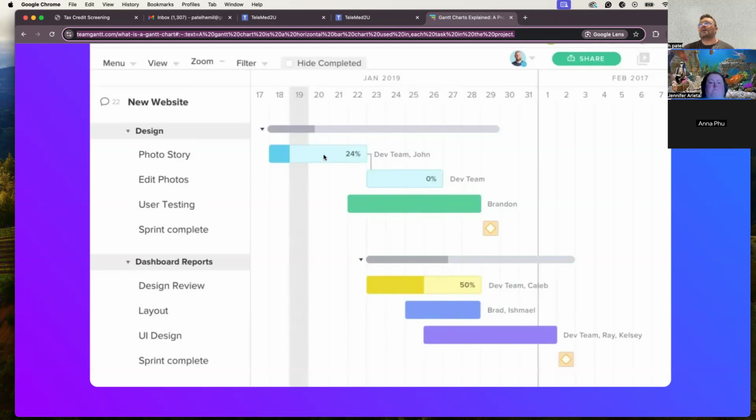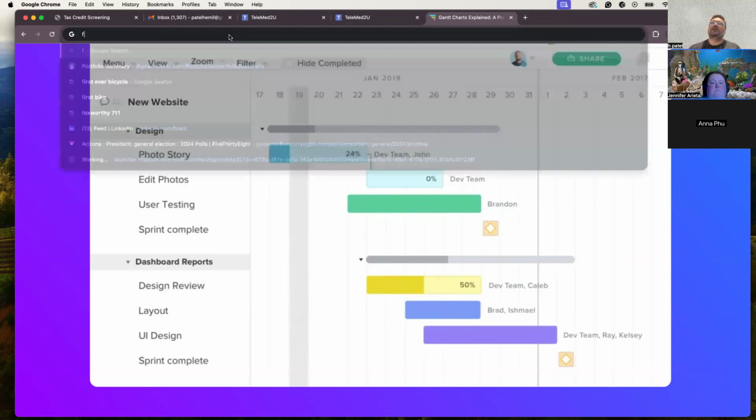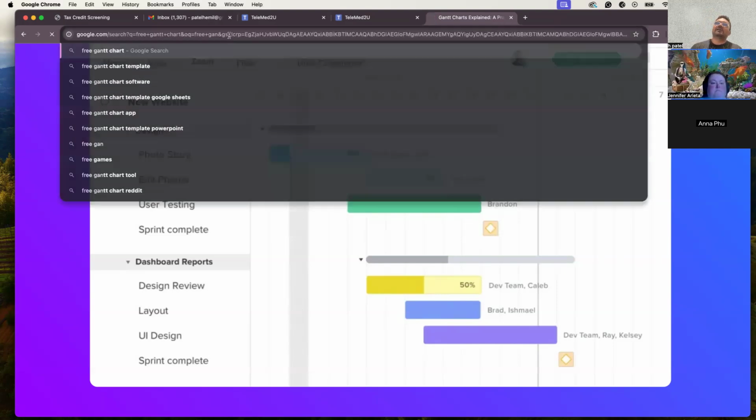So you can see that if you move this, this would not move, right? And then this is the end point. This is where I want to be, right? So there are a lot of free tools available. Let's see if there's a free Gantt chart.